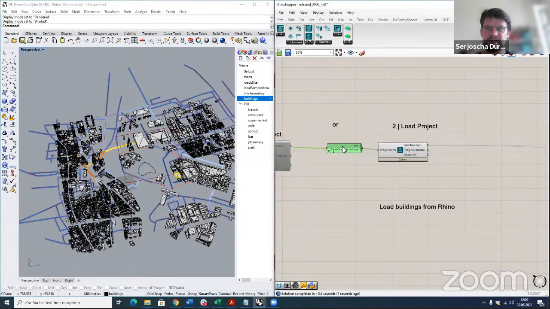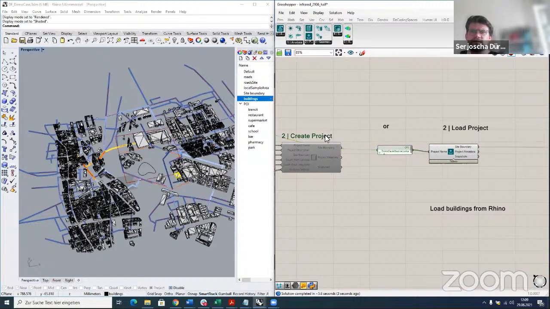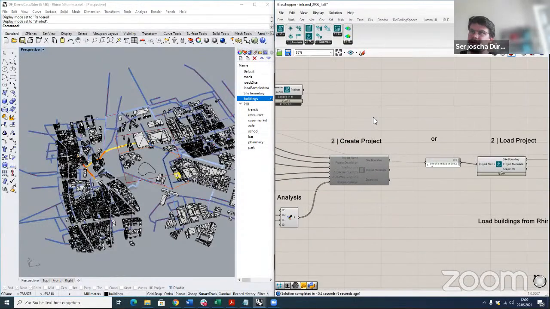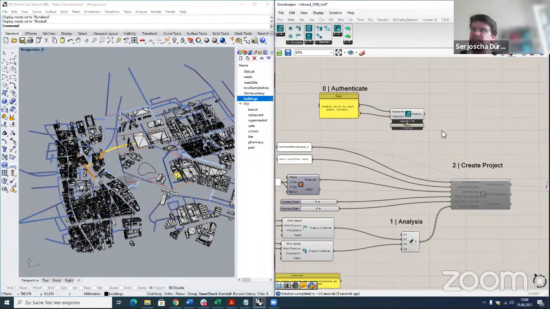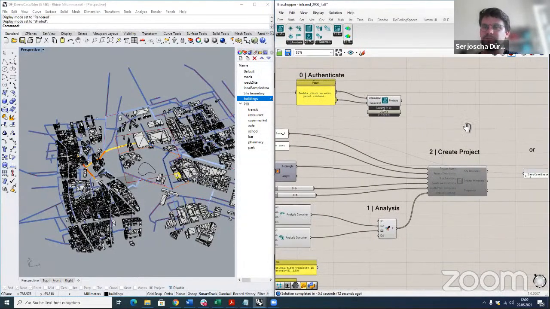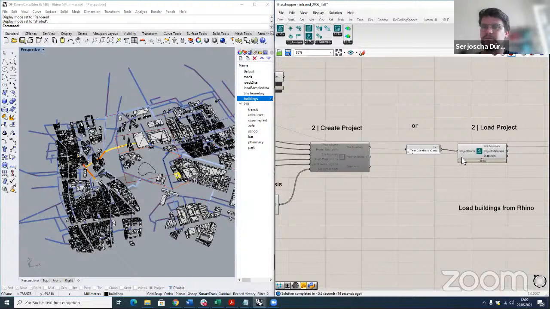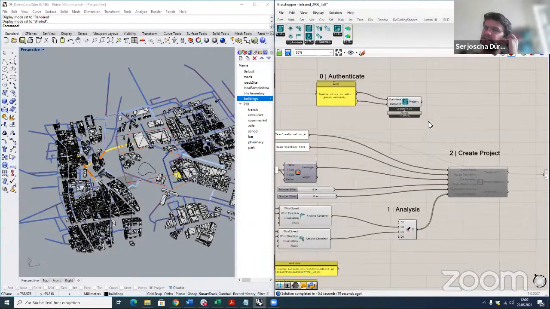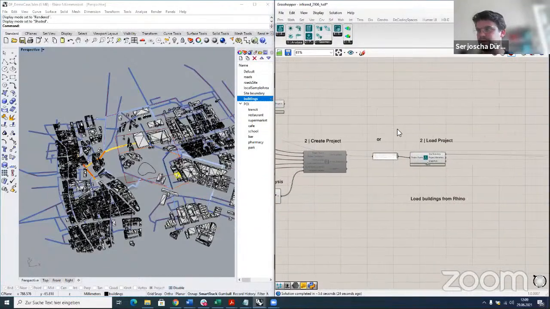Yeah, it worked. Maybe it happened to some of you, I'm not sure, you get a timeout. I think there's a cookie handling your authentication that expires after a while. So if you come back after an hour to your computer and all the components that require a server connection don't work anymore, that might be because you lost the authentication. Then you just have to reconnect here and re-authenticate, then it should work again.